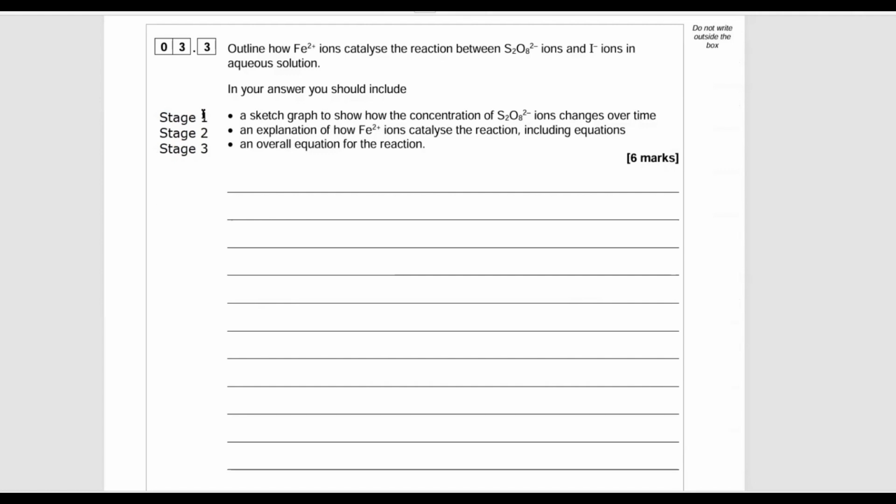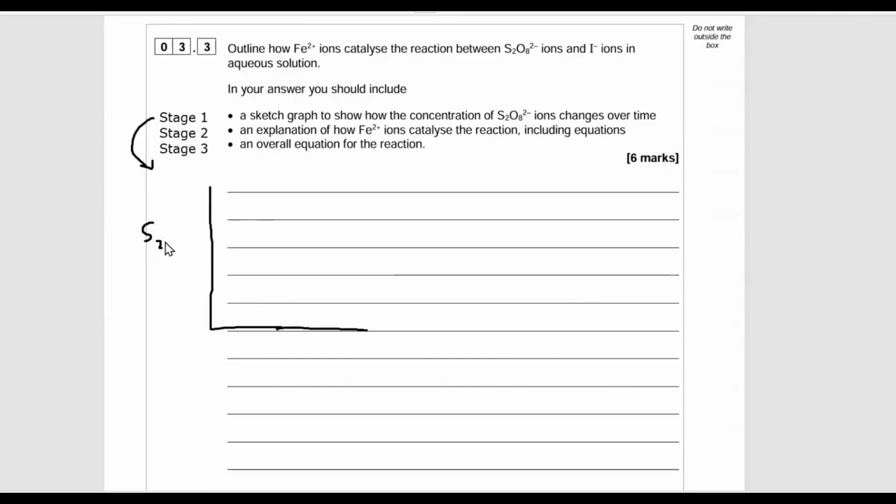Now, why have I written stage 1, stage 2, stage 3? Because in the mark scheme, they're going to basically award you points, whether you're at a 1 to 2, 3 to 4, or 5 to 6 marks level. And if you want to get 5 to 6 marks, you've got to complete all 3 stages, basically thoroughly. If you just do stage 1 and 2 thoroughly and half of stage 3, you'll kind of get 5 marks. So if you only do kind of half of each stage, you'll drop.